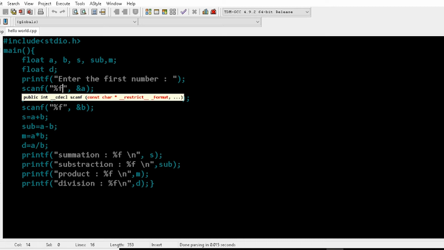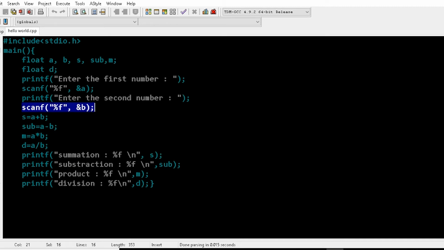But in case of floating point, I can give any kind of value: 1.00, 1.33, 1.55, 2.88, 9912, anything. So that's why I have taken the floating variable %f. Then I want my computer to ask me for the second number. It will say, enter the second number. I did that with this code, printf enter the second number. Then it will ask me for scanf, because I have to give the second number, right?